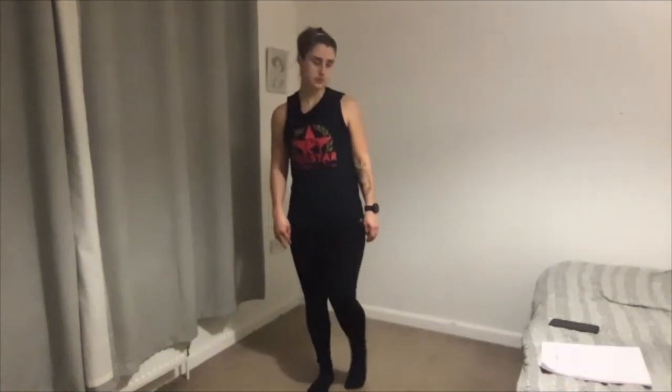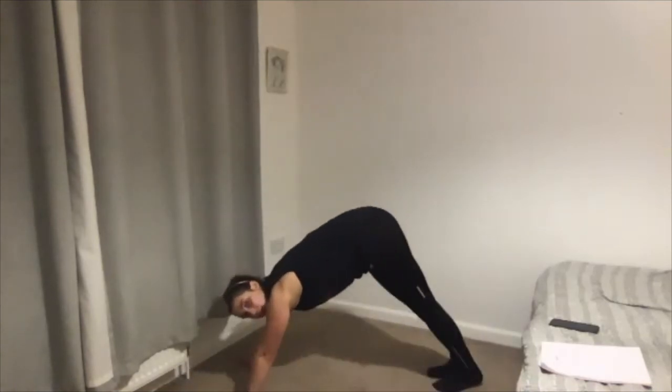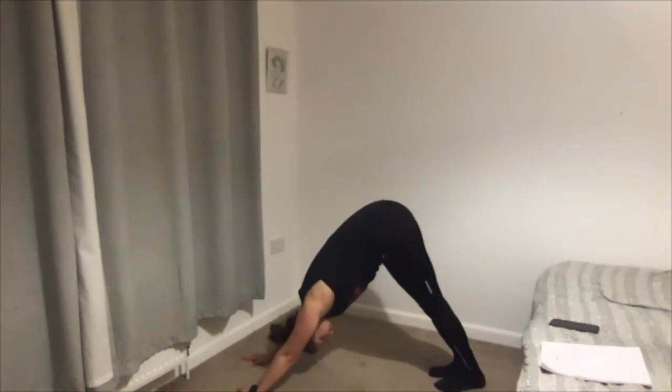Okay, so we've done a lot of work with our legs today, so I think maybe we'll start there first. So gentle rotations on the ankles. Make sure you get them going both ways. We're gonna go into a little downward dog. Pushing backwards, so your chest is going towards your knees. You should feel that if your feet are flat on the floor in the backs of your legs.